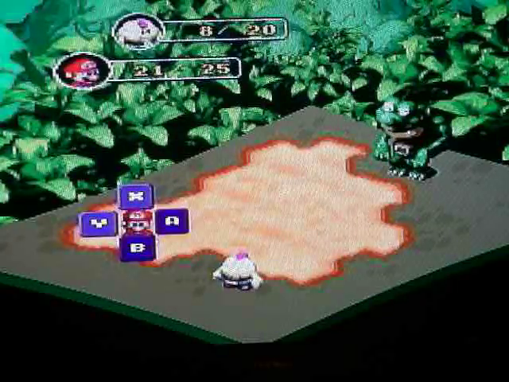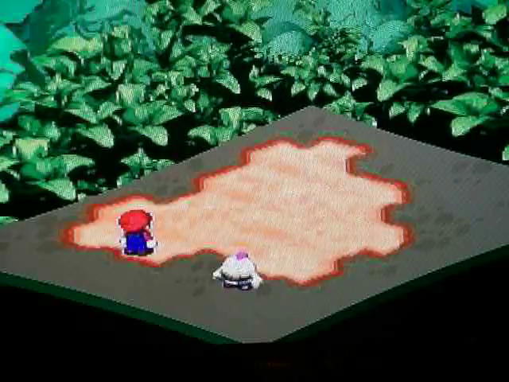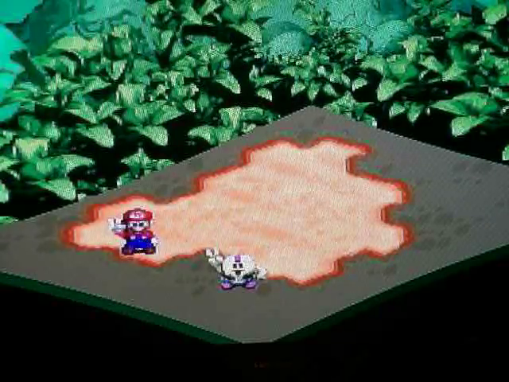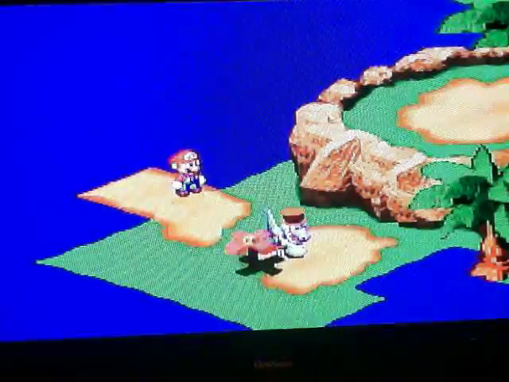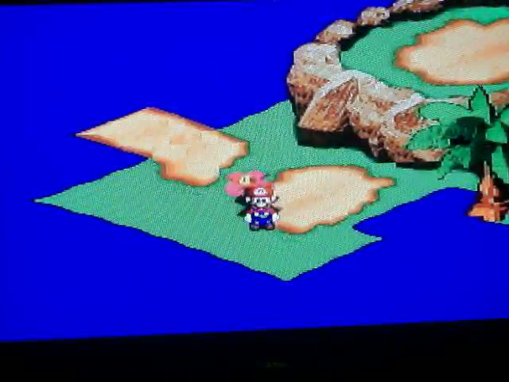And, ow! Loving Mallow! Froggy. Frogor. Like, geez, that really hurt. Stupid. And Croco again. Yep. Apparently he can jump higher than Mario. Apparently, that's kind of weird. Oop, new enemies, gotta show them off.